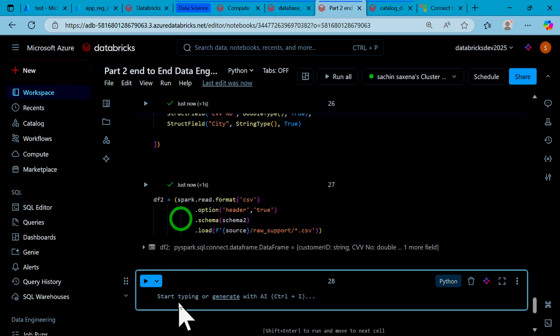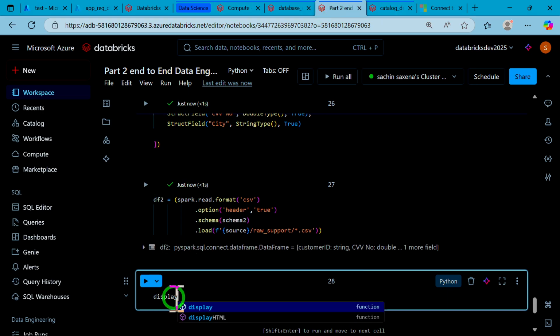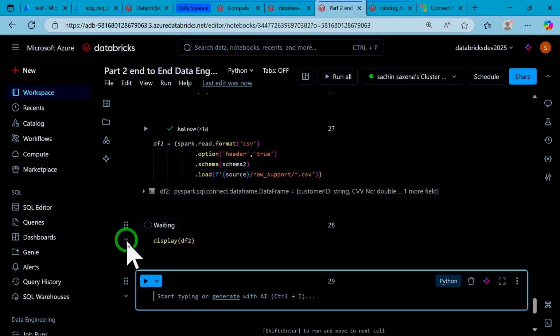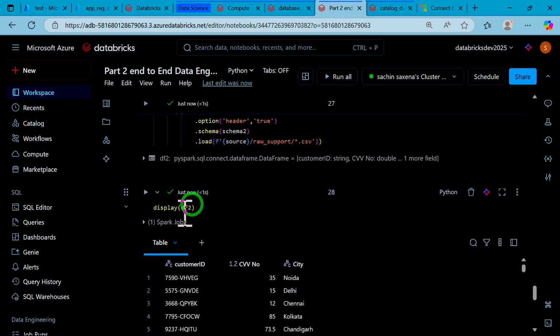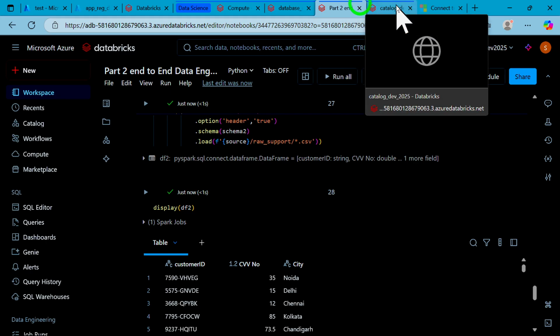If you want to display df2, you can display this. Whatever we have imported has been stored in df2. This has not been written in your local catalog or local schema.